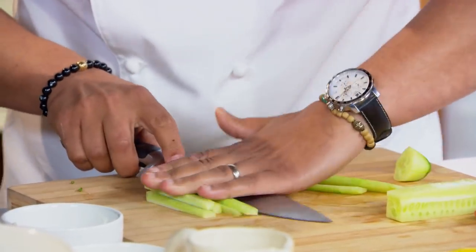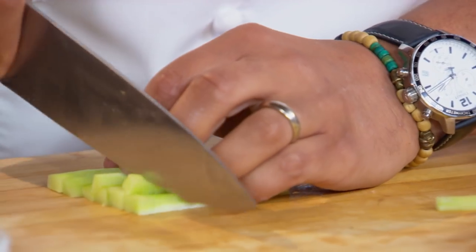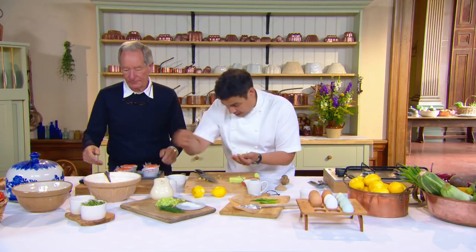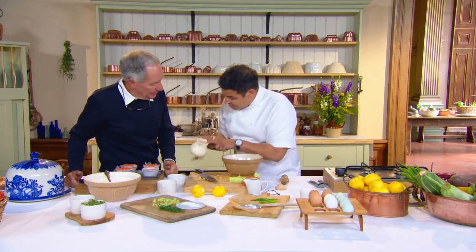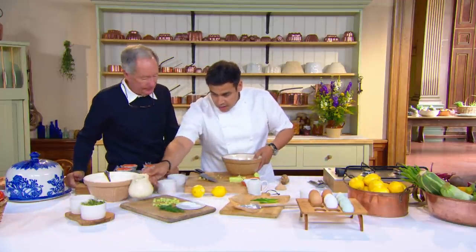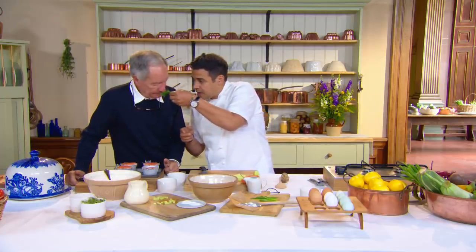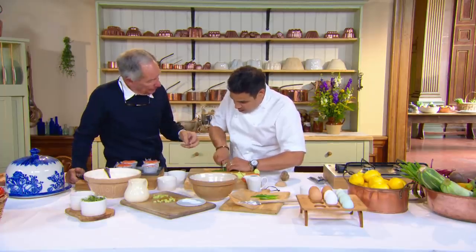Paul loves cucumber and explains he'll pickle it with chopped dill. The sharpness of the pickle cuts through the fattiness and richness of the salmon dish. It's interesting how often salmon features on menus for the Queen — it must be one of her favourite dishes, including Hebridean salmon. The vinegar, sugar, and salt mixture is poured over the cucumber, which being such a soft vegetable absorbs the pickle straight away. These are classic flavours — food that's not faffed around with, proper food.